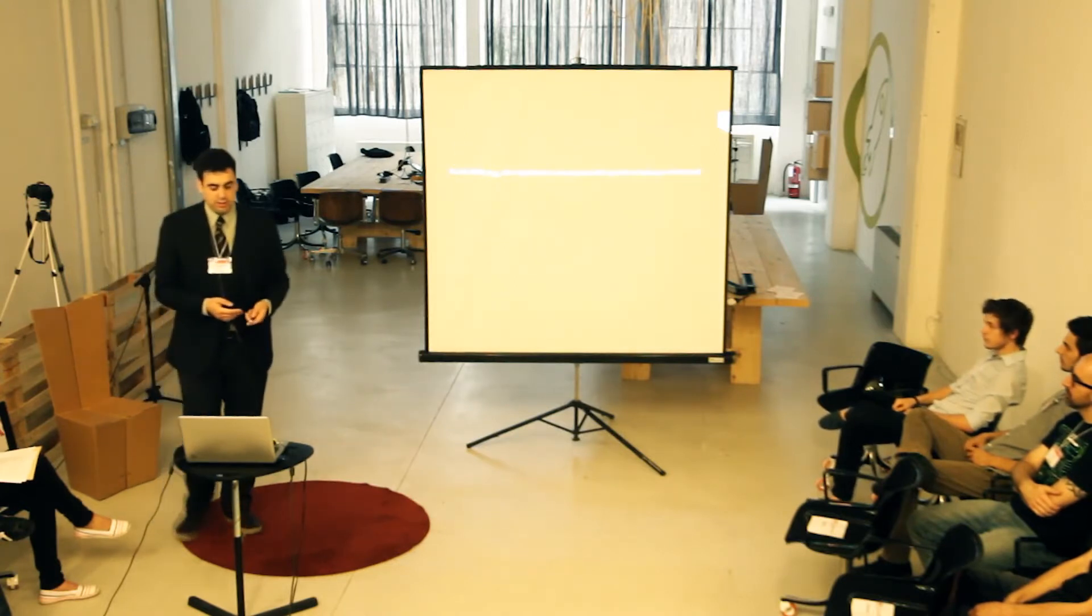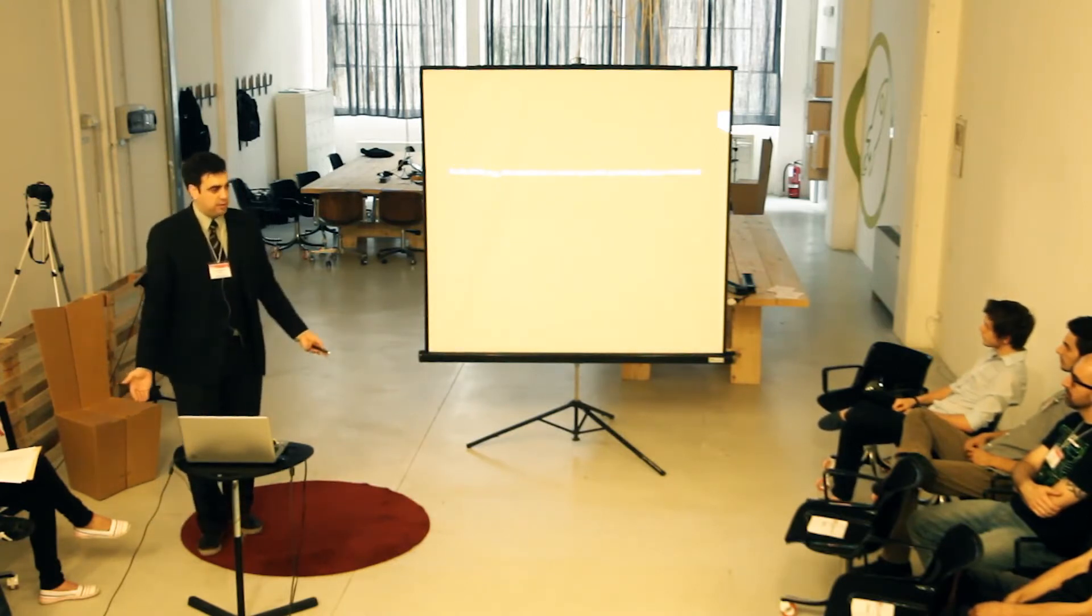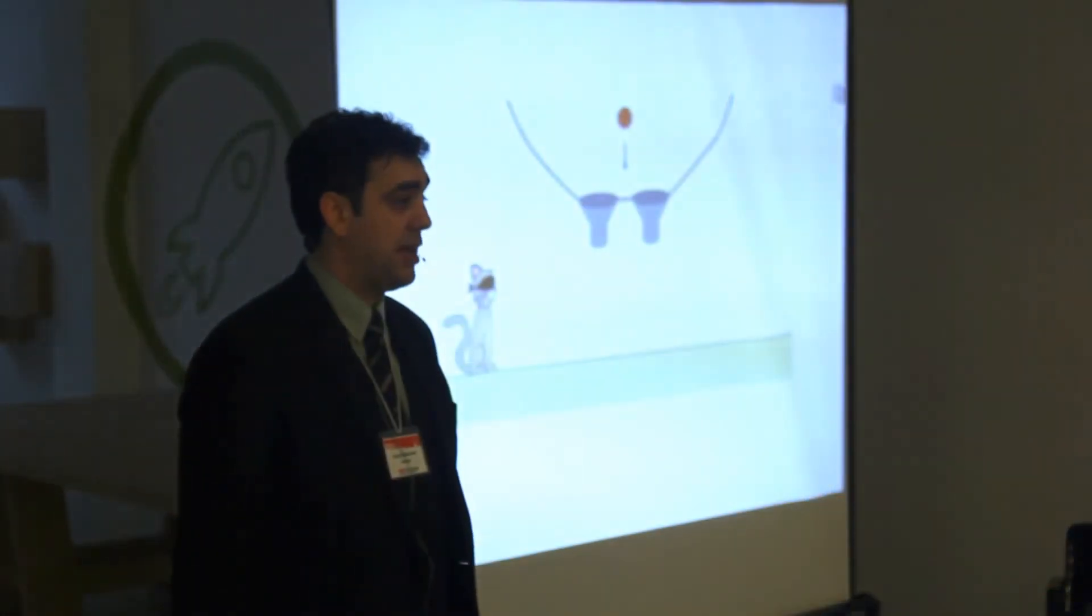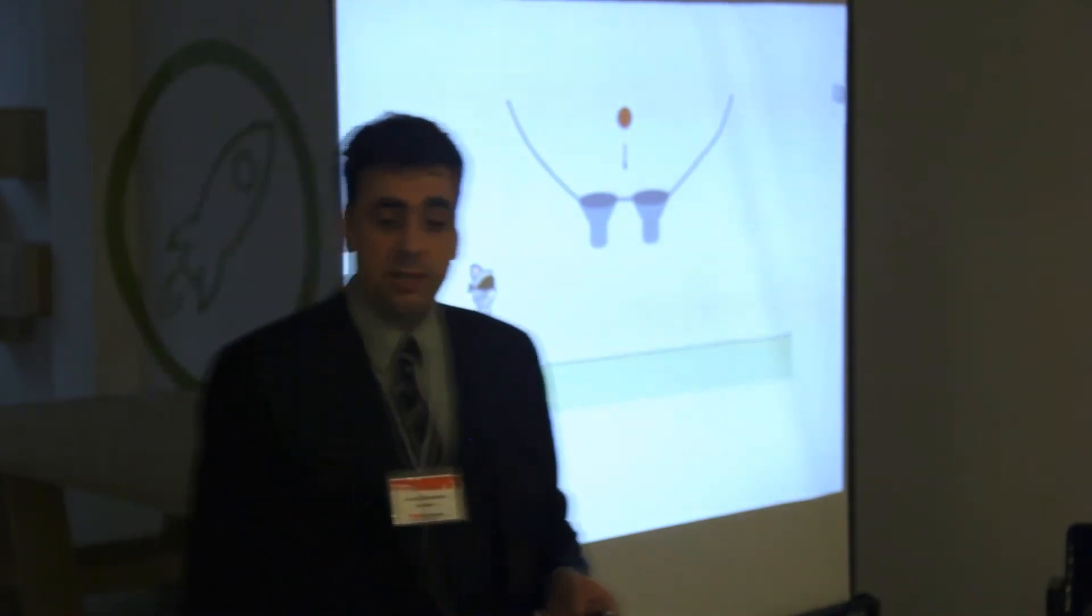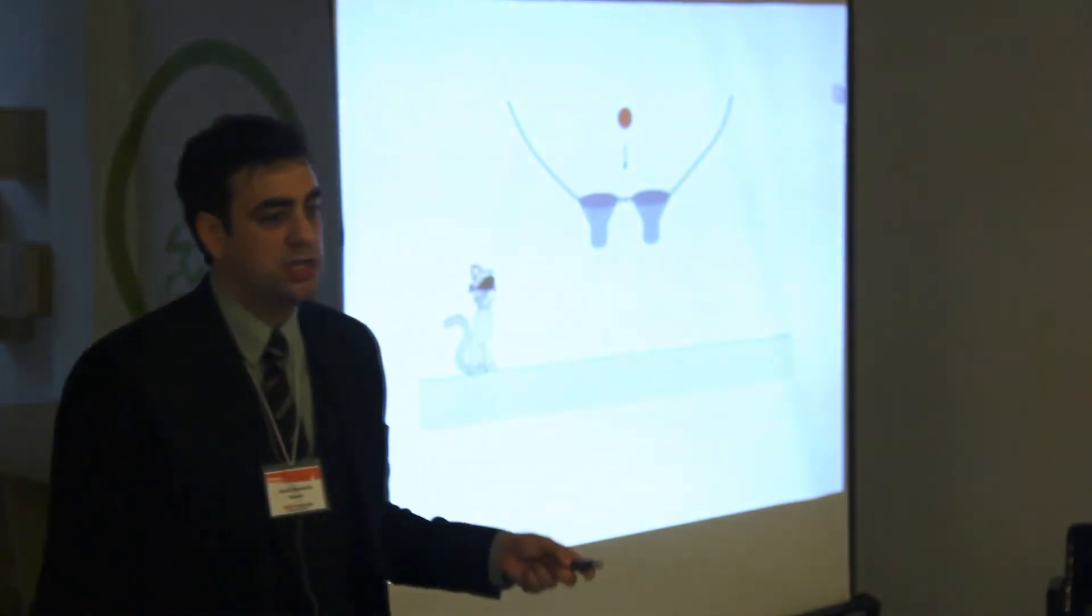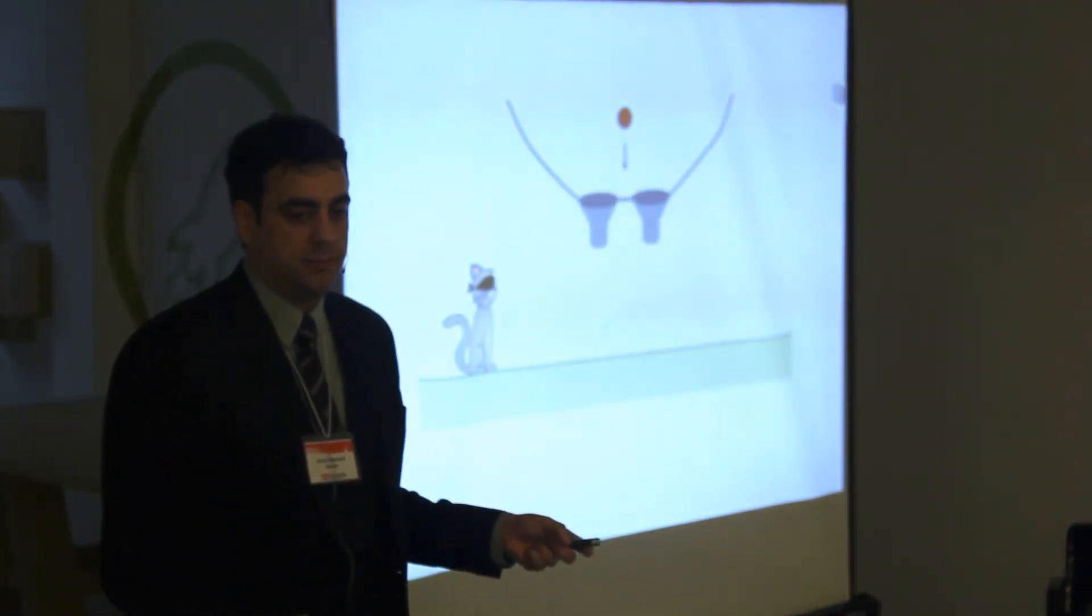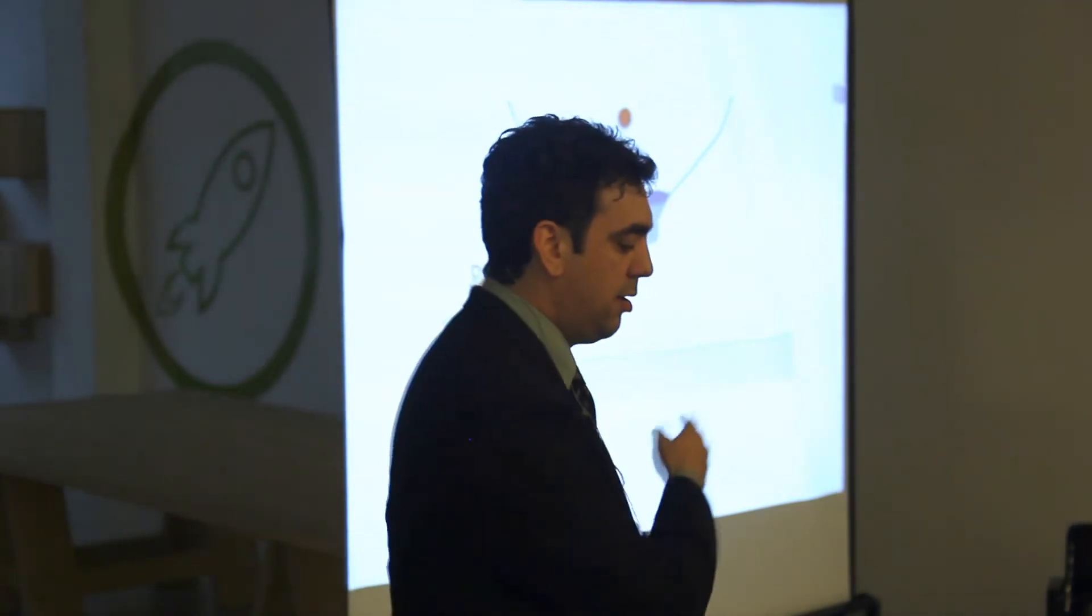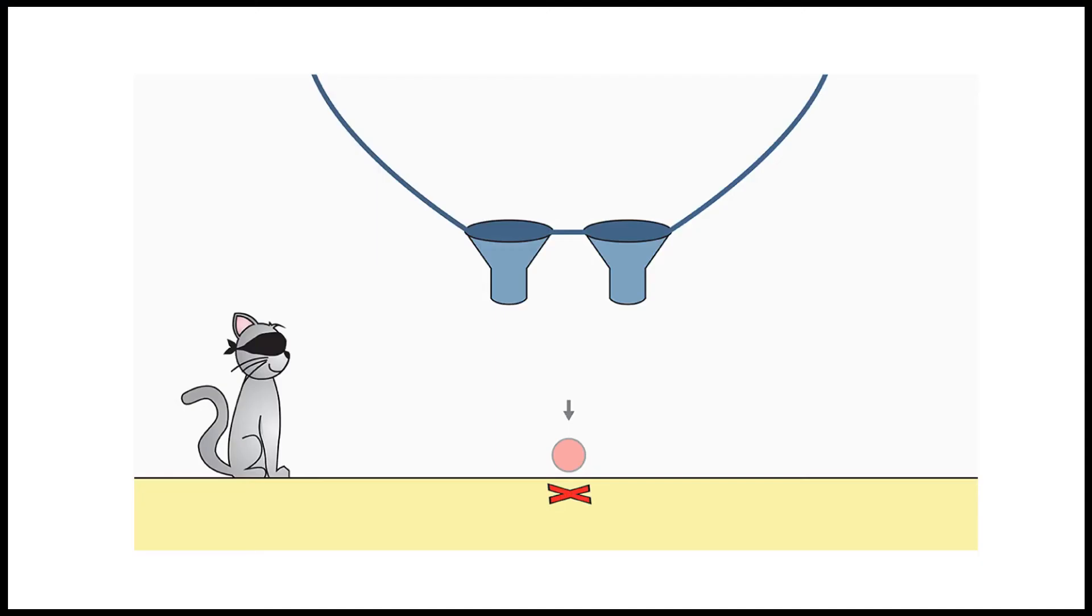So just to remind you that this is not quantum tunneling. The ball cannot tunnel. So we repeat this and we blindfold our cat so as not to disturb the outcomes of the experiment. We yet again release the ball, but this time it's a quantum particle. And it can't tunnel through. It has to go through the funnels. And we ask our cat to do this experiment for us. And the cat finds that most of the time it lands in the middle. So that's strange. That's pretty strange. But we can explain that, but then we'll say something even odder.